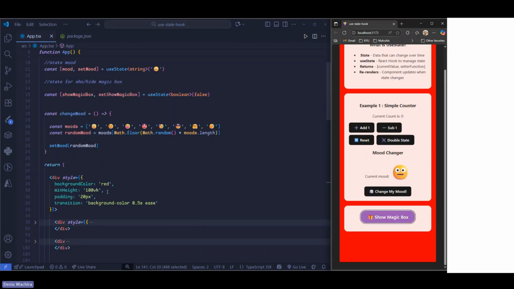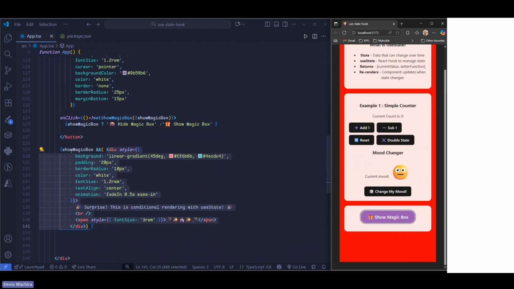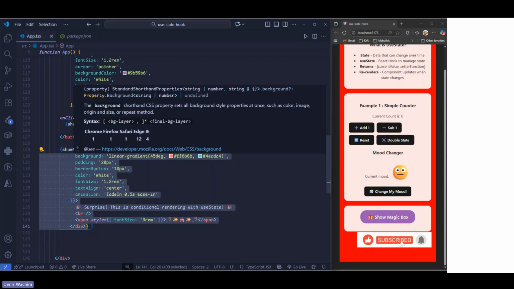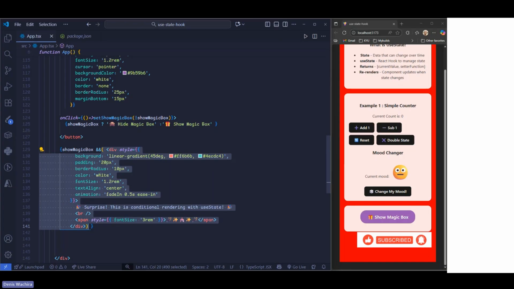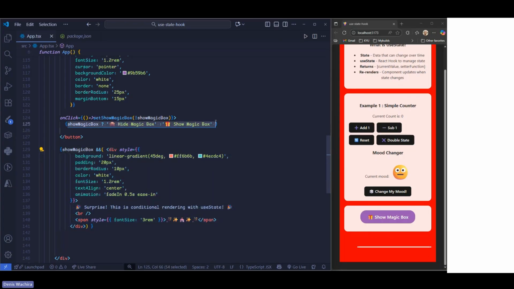So whatever is happening, we have this show magic, which is our variable, a boolean, and it's only showing this. This is like the if statement without the else part. That is what is happening. But this is the if statement with the else part. So this is only being shown on the if statement, but this has the else part. If show box is true, we want to show a message like what?